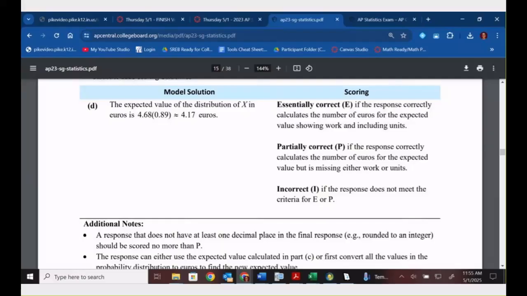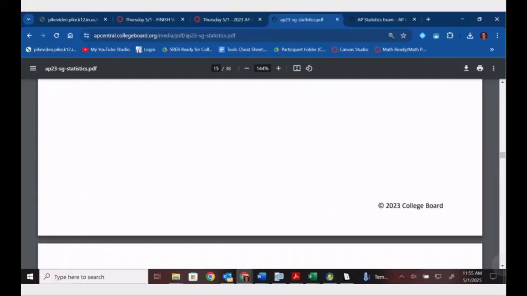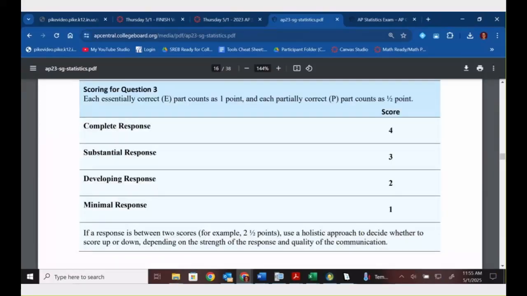And now we will give ourselves a numerical score. This was graded in 4 parts. So every E is worth 1 point. Every P is worth ½ point. And if you find yourself on the bubble, like you got 2.5, you got to look at your overall responses. Usually on the half points, when in doubt, you're going to round down. It takes an exceptional answer to get them to round up. The only reason that you have that half is because of one minor piece, like if you forgot euros on the end, but everything else about this question was essentially correct, I would probably round up in that case.